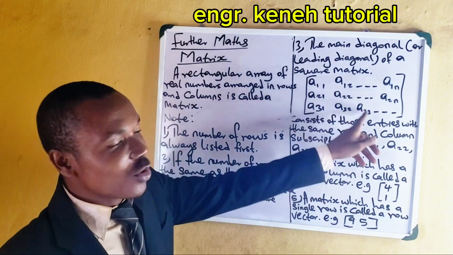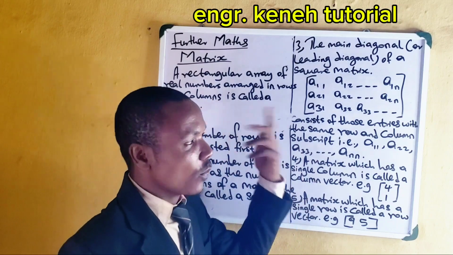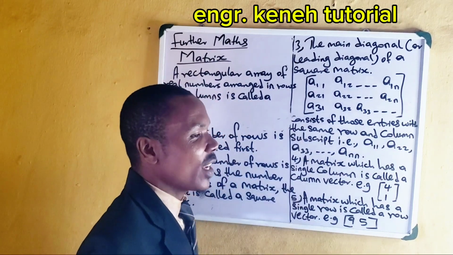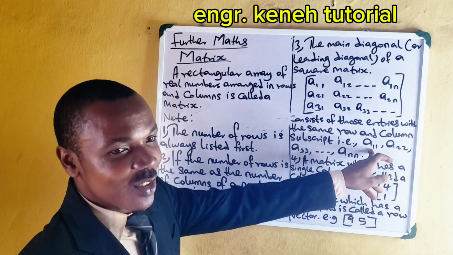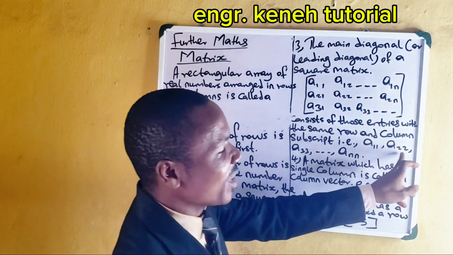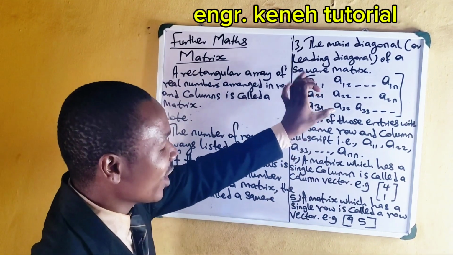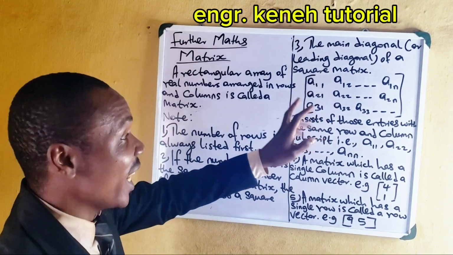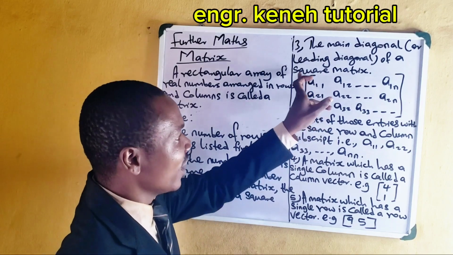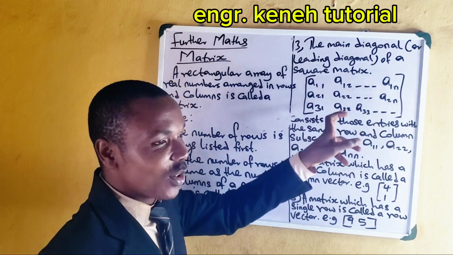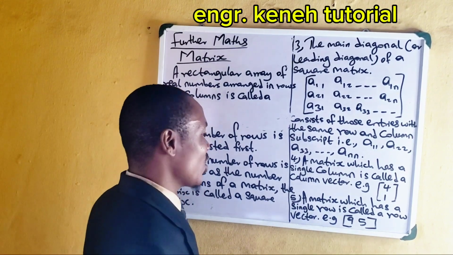What are they talking about here? That along this diagonal, you are going to have something like 1,1. That's 1 by 1, 2 by 2, 3 by 3, 4 by 4 here, and so on and so forth. This is not 11, this is 1 by 1. This one is 2 by 2, 3 by 3, n by n, and so on. As long as this is a square matrix, in the sense that the number of rows and the number of columns are equal, when you follow the main diagonal, you will have entries 1 by 1, 2 by 2, 3 by 3, and so on.